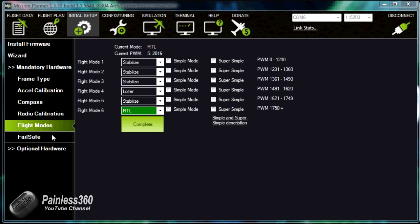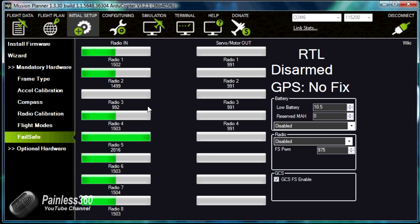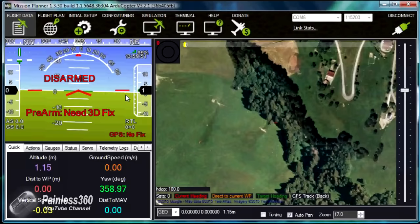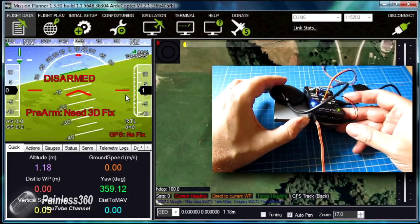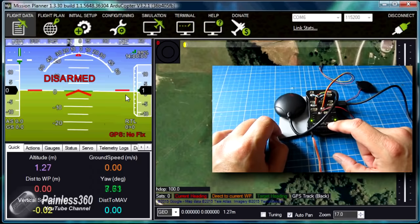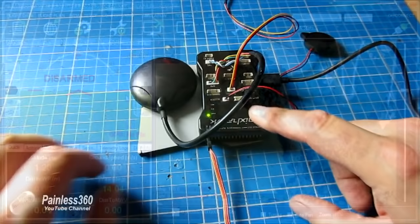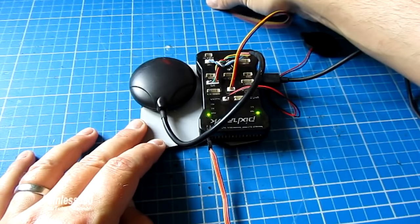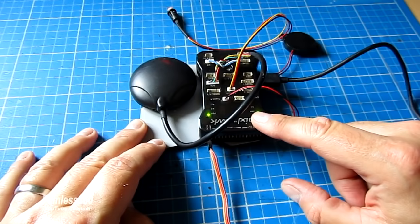We could set up failsafe here, but we're going to do that in a separate video because it takes a little bit of time. For now we have our Pixhawk set up. To prove it's all working — you can see that as I move the Pixhawk about, the artificial horizon is moving. We haven't got our 3D fix yet, so I'm going to leave it turned on pointing out the window until we get our first 3D fix. When we come back for the second video in the series, we'll connect it up to a quadcopter, plug in the ESCs, finish the setup, go through the final bits, talk about the arm button and the buzzer, mount everything, and go for our first flight.